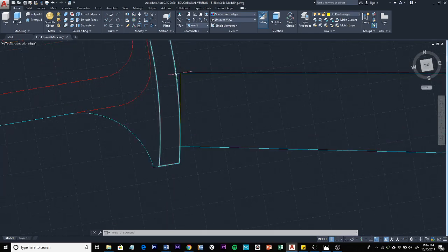If I would have just clicked on this point, you can see that this line extends a little bit farther because this edge of the bracket is farther away from this line than it is from this line. So if I would have drawn a line from here to here, it wouldn't have been the true distance between these two lines. It would have been a little bit longer than that. So now I have a true midpoint between these two lines that I'm going to use as a reference.